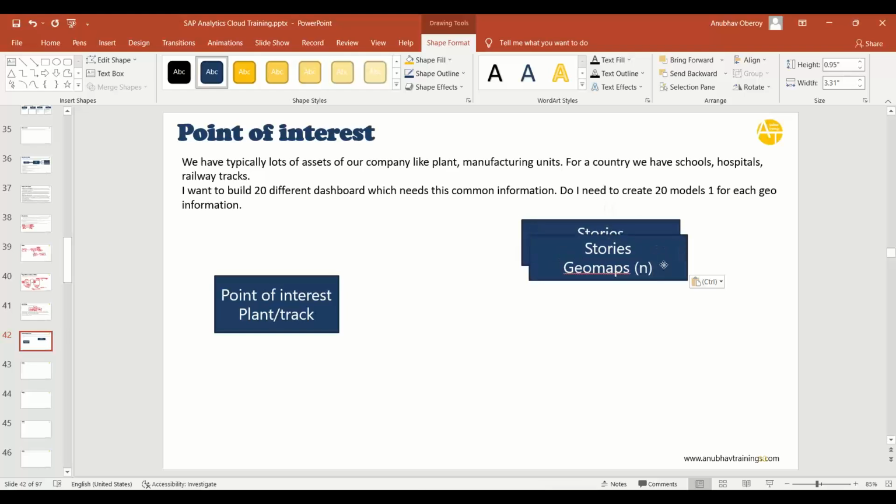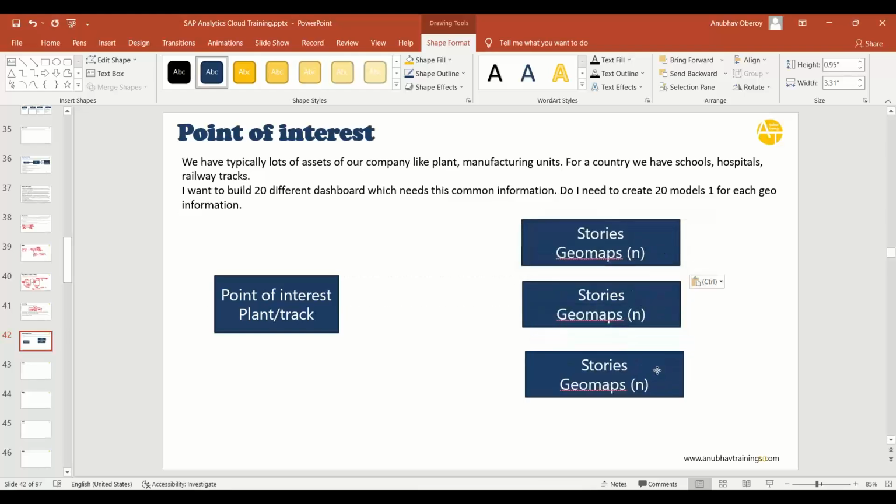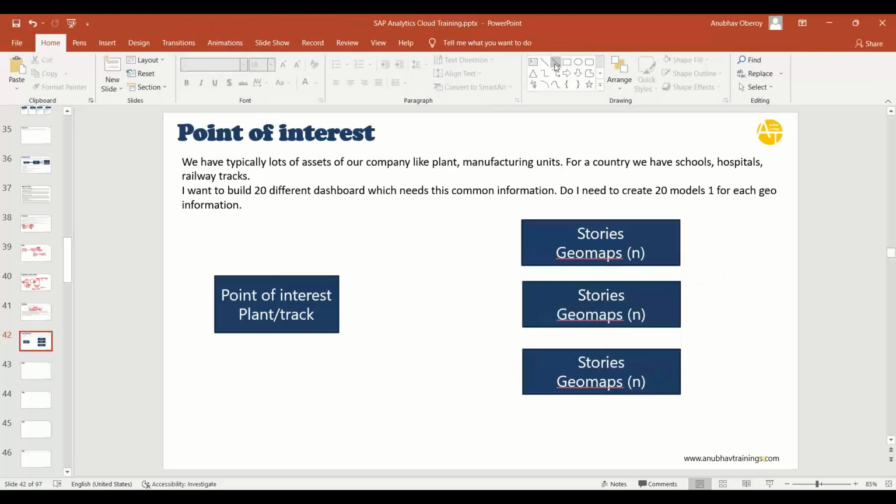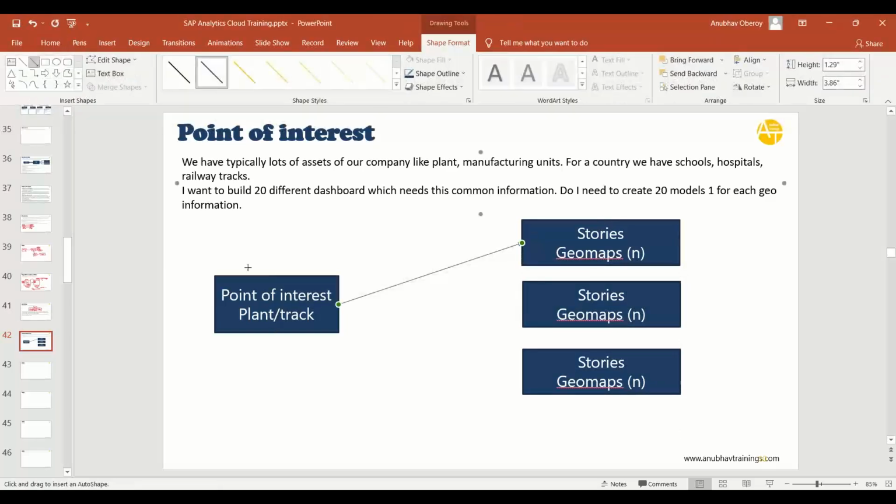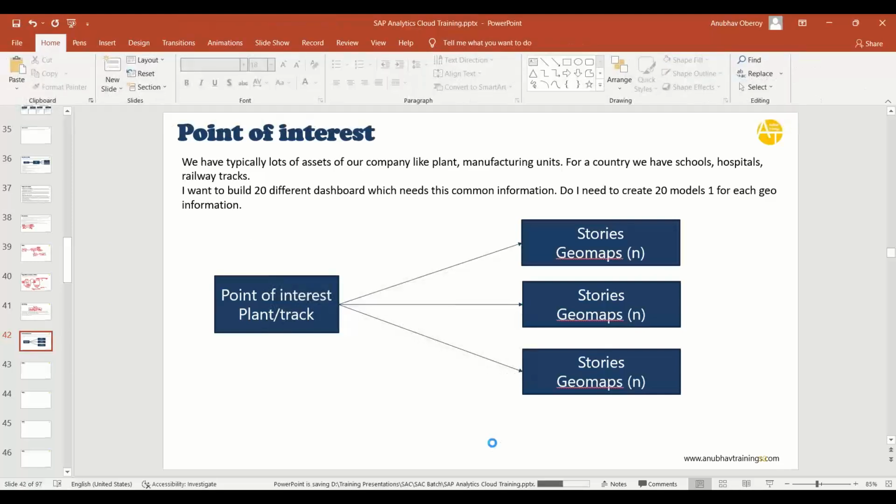Each geomap can take data from the same point of interest. That's what we can do. Okay. Let's go ahead and see this in action.